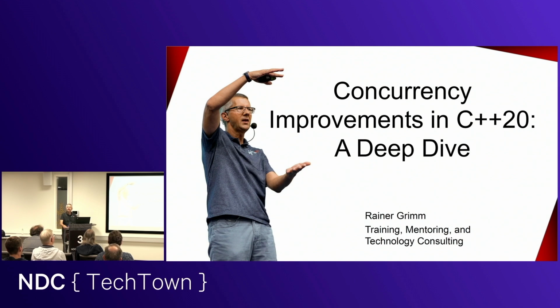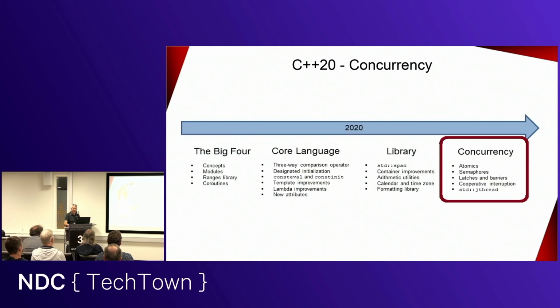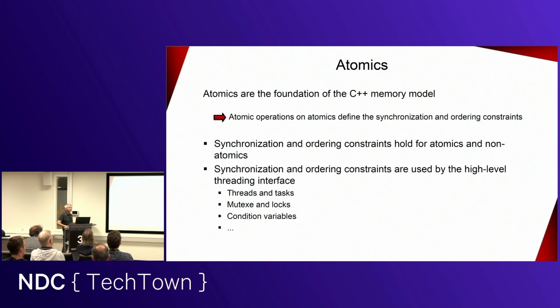So let's talk about concurrency. Concurrency improvements in C++20. I will not talk about so many features, therefore I can dive a little bit deeper. This is what I talk about: atomics, and I will also give you a little bit of background, what we got in C++11, how it's improved in 20. I will talk about semaphores, latches, barriers. This is totally new in 20. About cooperative interruption. And finally about jthread, the improved thread. This is all for today. I will also include the exercises in this presentation. Therefore, when you want to have it, you have it included, because there's a link to a Godbolt compiler example.